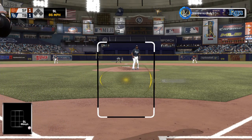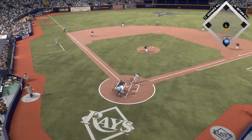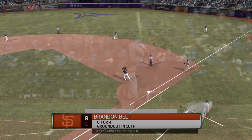First pitch of the inning is taken low and away for a ball. It's 1-0. You know, something to keep in mind. They're really burning through that bullpen, and this is only the first game of the series. Definitely could have an impact on the rest of the series, and maybe even the whole week ahead.